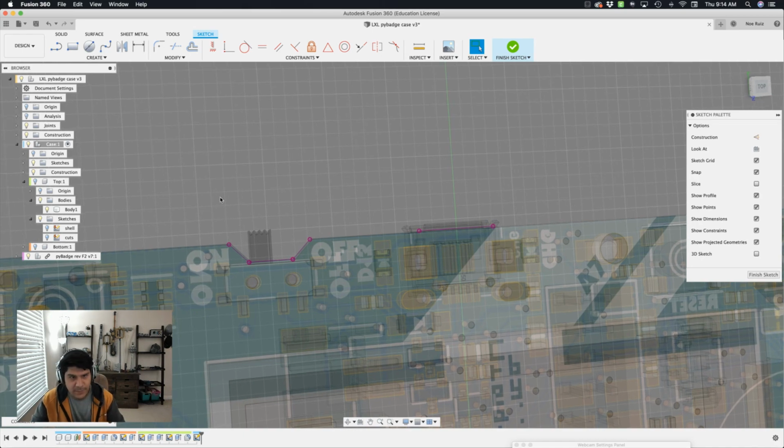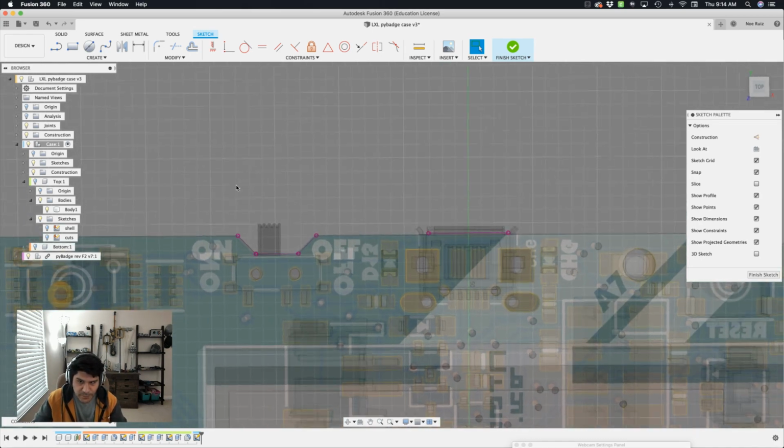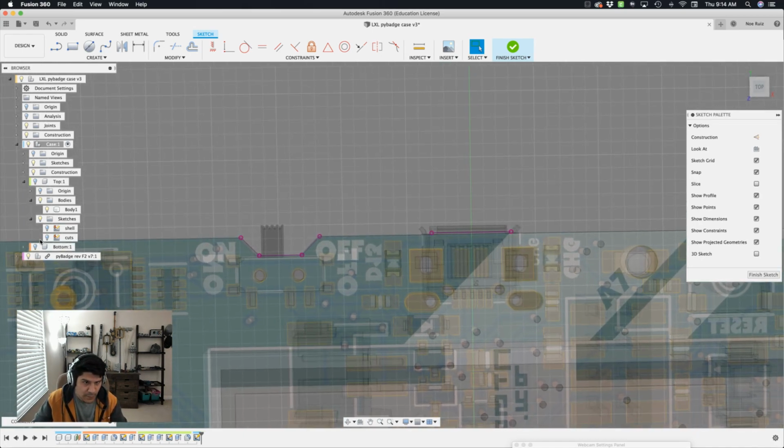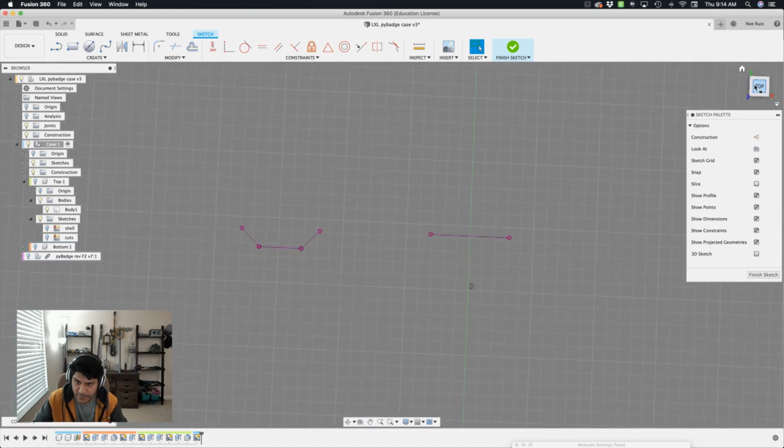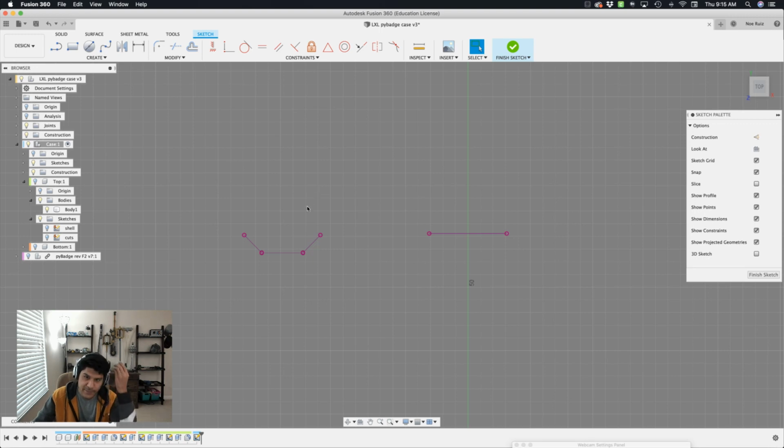All right, so I need to create some lines now. Let's hide the PCB. Let's look at it from the top, just straight down like that, so it's orthographic. And I'll create my line. I'm going to create a line that connects from this point and goes outwards. I want that constraint of parallel, so I want that there. I don't have a fixed length yet, so I'm just going to click that, and I'll hit OK. I just want that one line.